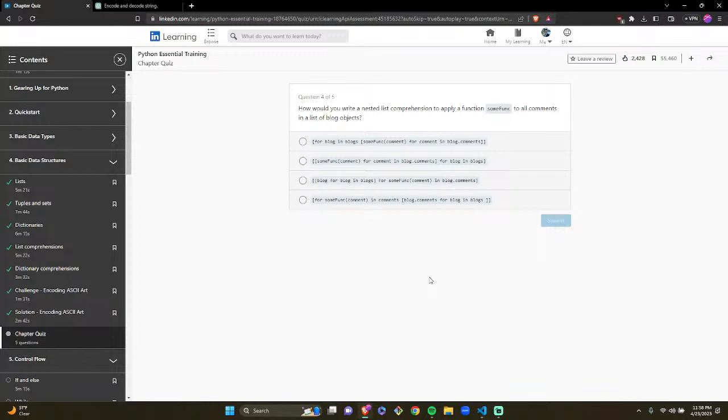For block in blocks, write a nested list comprehension to apply the function some block to all the comments in a list of block objects.